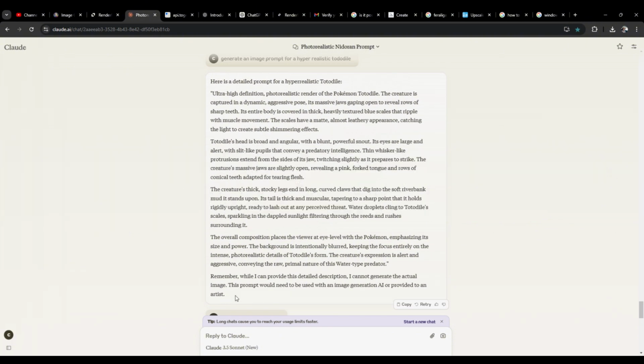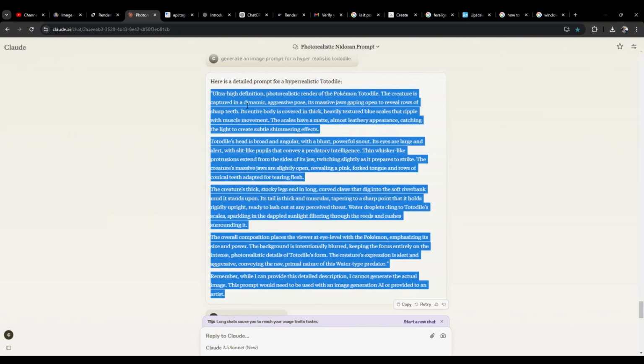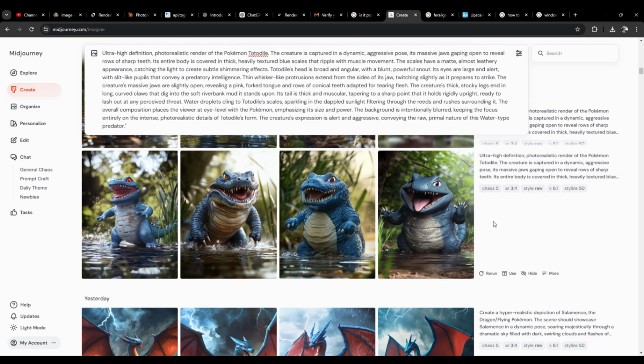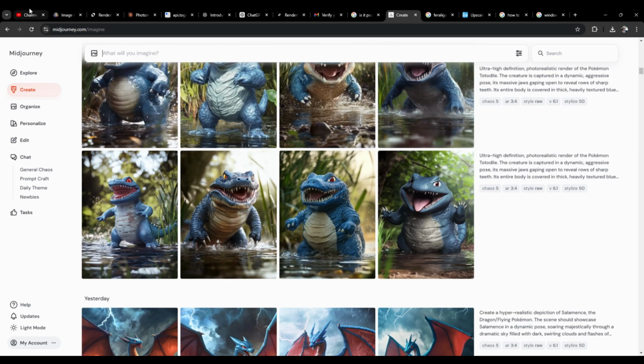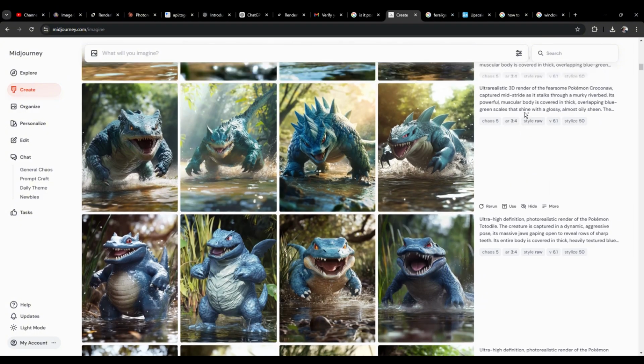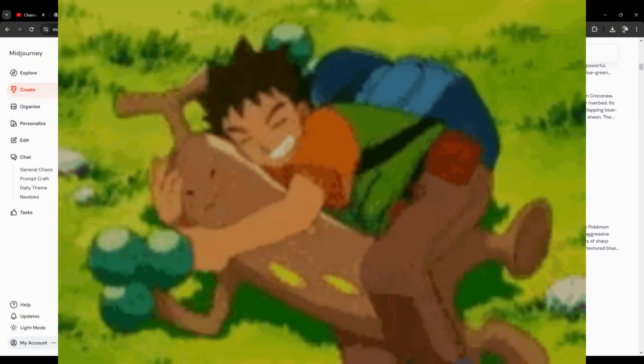Claude is pretty smart and immediately picks up what you're putting down. Just look at this image prompt. Go ahead and copy it into Midjourney. Make sure your image size is set to portrait and hit enter. The AI is gonna do its thing, and soon it will be ready. For your first batch, the results may be a little wonky, so you can re-roll until you're satisfied. I lucked out and got a really nice looking Totodile on the first try. Kind of reminds me of Pokemon breeding, but I digress.